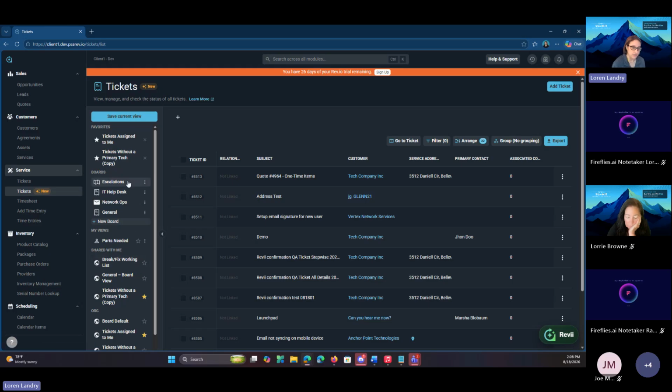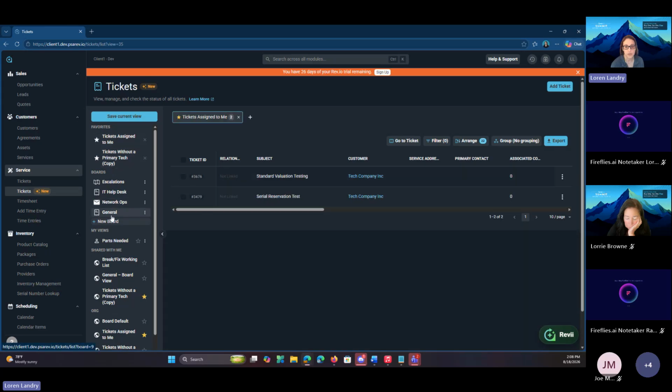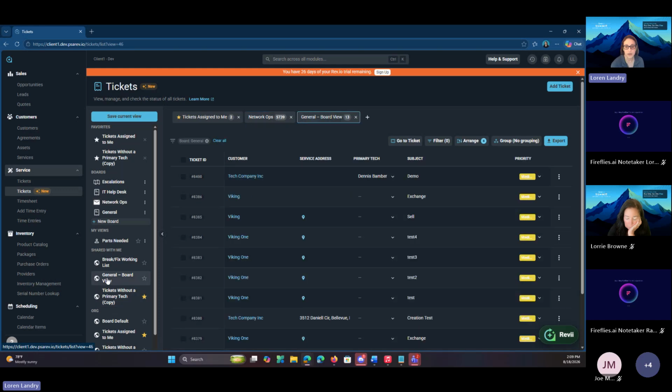So from this rail, I can select boards or views, and I'm going to click on a few of these actually just to show you. So as I'm doing this, you'll notice that these open up into what mimics a tabbed approach, if you will. So if you need multiple views or boards to work your day, you can easily hop back and forth through these without having to refresh the entire data set.